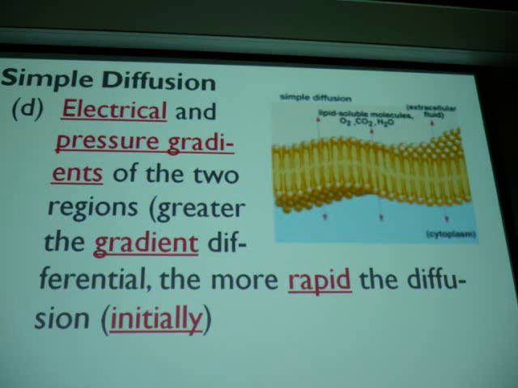This is inside the cell. Outside the cell. So, in the case of oxygen, if there's more out here and less in here, is diffusion in or out? There's your plus, there's your minus. Which way will it go? It'll go in. Now, inside here, that cell is living and making carbon dioxide. For carbon dioxide, here's your plus, a lot, and here's your minus. Which way will it go? Diffuse toward the plus, toward the minus? Toward the minus. It'll go toward the minus, where there's not much of it.